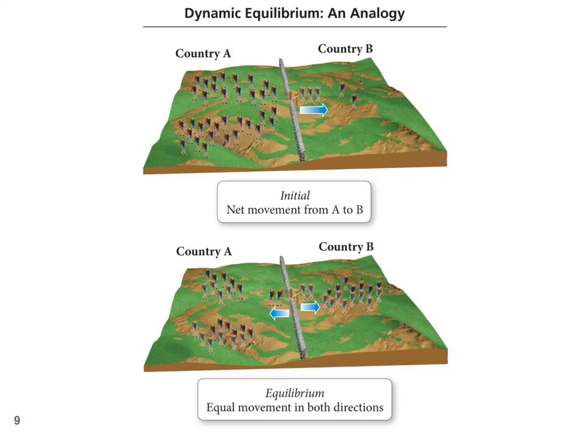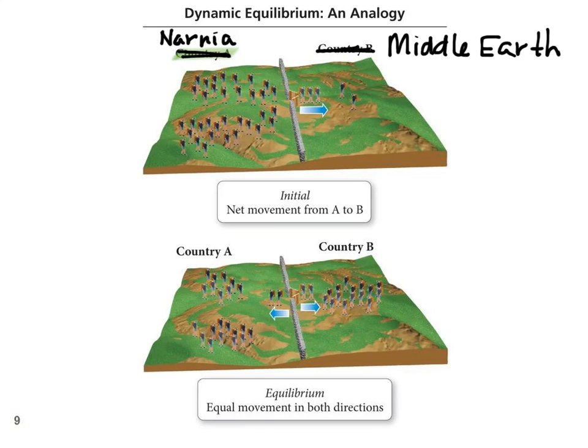So this is a picture that they brought back from an earlier chapter in the book, except now they got boring, and they're calling it Country A and Country B. But earlier, oops, that's the wrong thing. Earlier, it was Narnia and Middle Earth, which I thought was just so much more fun. So we're going to go with that. I don't know. You could pick either. You could switch them if you want. I just randomly chose the left one to be Narnia.